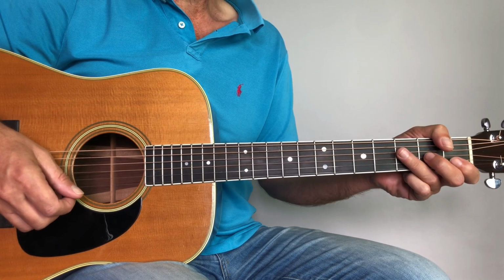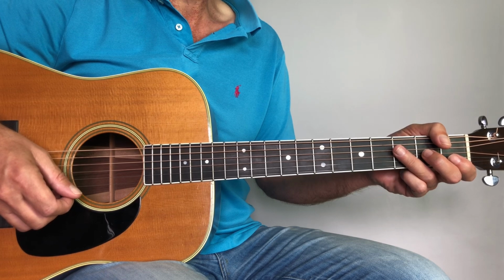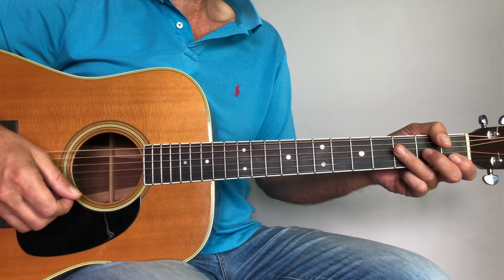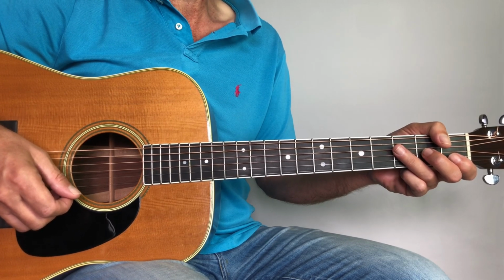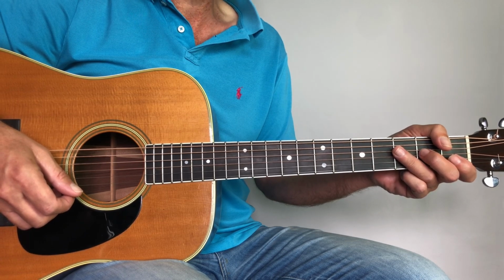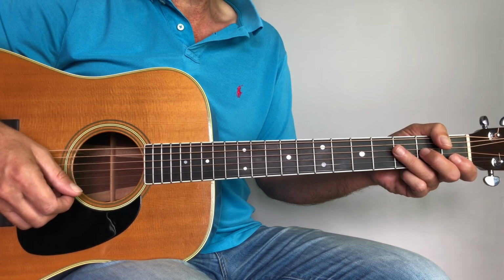So hopefully that's a little bit of a taster for you, and it will spark a little bit of an interest with this finger picking. There's so much you can do with it, and I'm hoping that you will join me for future lessons where I'm going to be breaking down lots more finger picking patterns, and by the time I've finished with you, you're going to be able to finger pick. So enjoy the journey and have some fun with it.